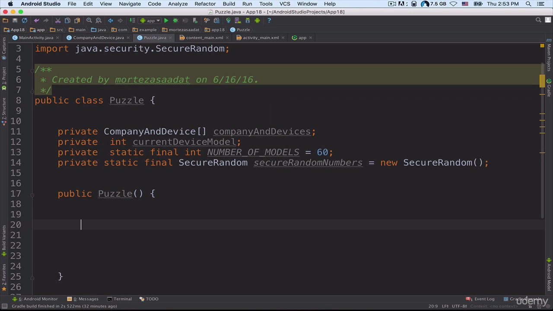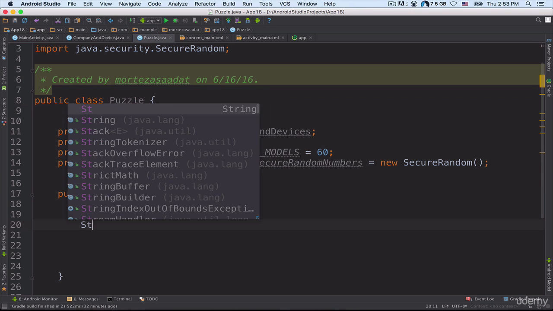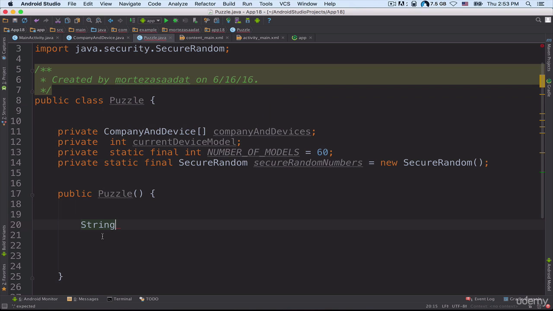So first of all, let's actually create an array of type String, okay? So I just need to type in here String, and as you can see the data type of my array is going to be of type String. And here I need to specify that I am going to create an array here, okay? So I just need to put in a pair of brackets, and the name of my array is companies, okay? Assignment operator, and then I need to open and close this array by using these curly braces because I want to instantiate this array by just assigning some values to this array, okay?